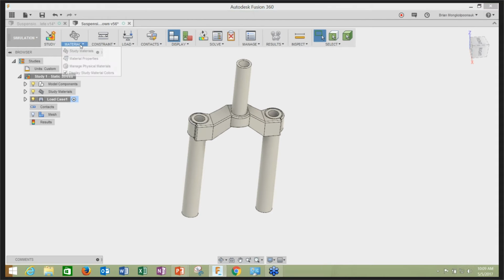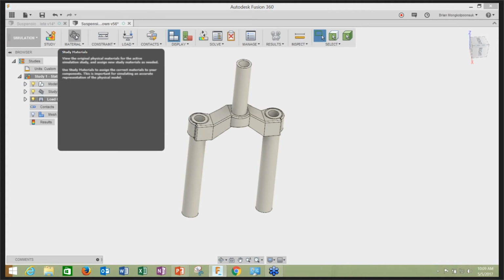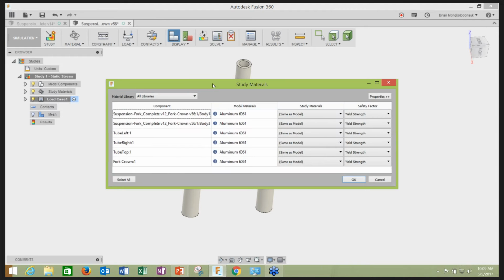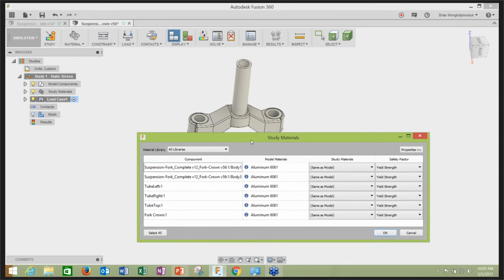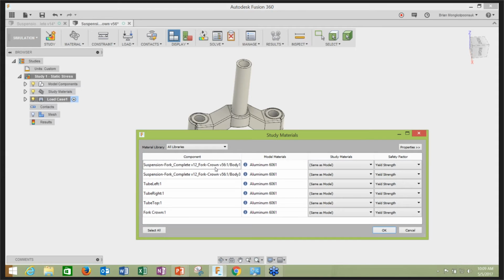So we're going to go ahead and choose the next thing on the list. Since we already chose static stress, we'll choose our materials now for our assembly here. And as you can see, there are some extra bodies in here aside from these components. These bodies are turned off, but I need to suppress them as well.